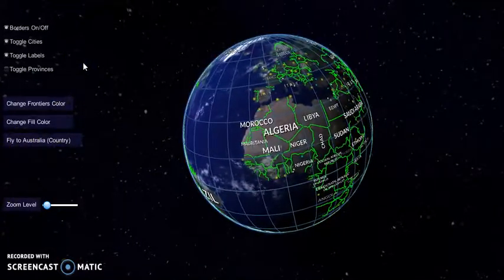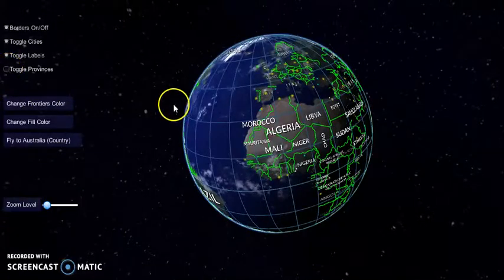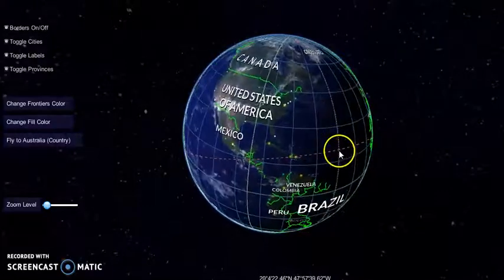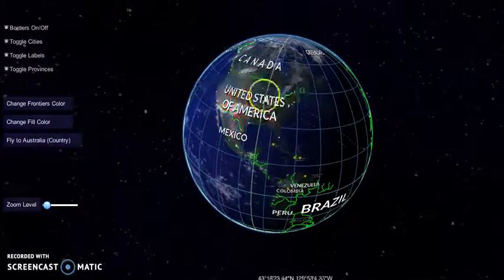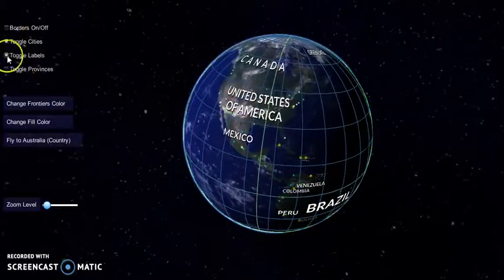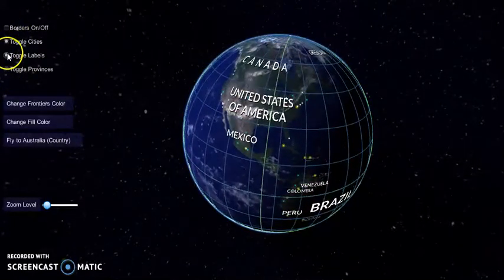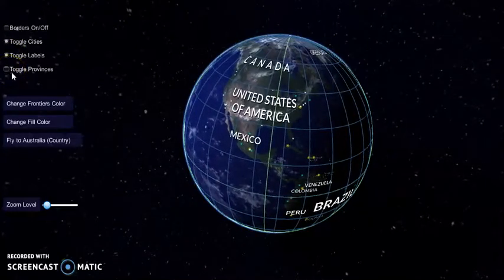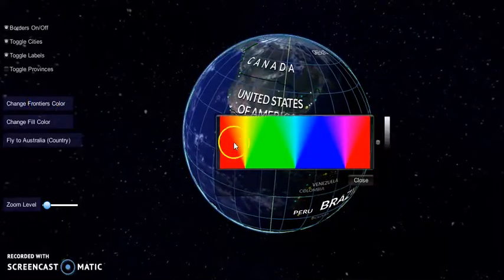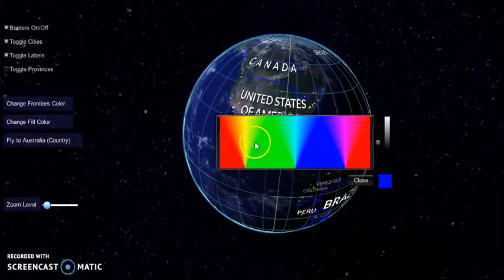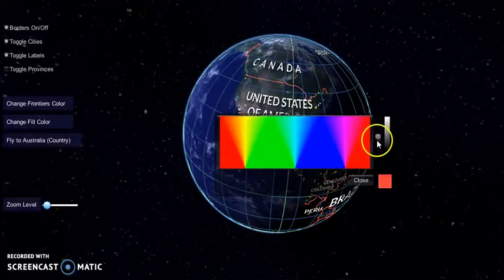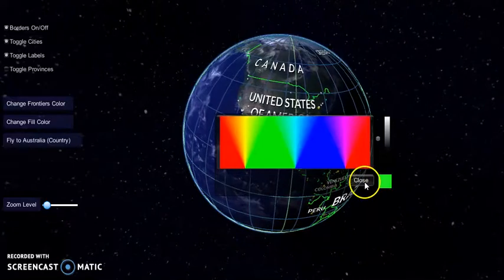Again, with the GUI here, what we have is different buttons to allow for country personalization, toggling the state of the world going across. Something else which I find useful is the frontier colours. As you can see, it is changing the colours as I click, making them brighter, and such like that, through this colour menu.